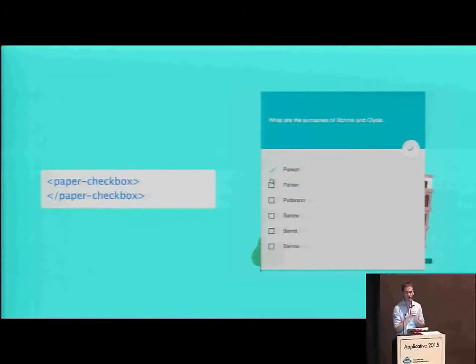Similarly, paper checkbox. This is a checkbox for the 21st century. It gives me a nice little animation. It swirls and swoops. That's something I would not want to have to write and copy every single time I wanted to use a checkbox, and this is material design. We're going to use this across all our different Google apps. I don't want to have to copy the same 6 lines, or it's going to be more than that, 40 lines of CSS and potentially JavaScript just to use a checkbox every time. That's going to be really leaky. So we encapsulate it as an element, paper checkbox. You can import it, you can use it.